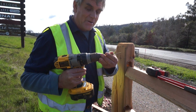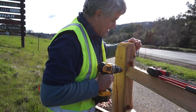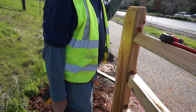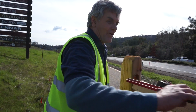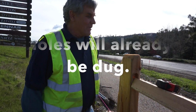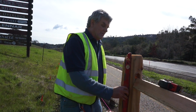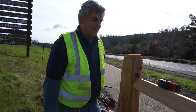So we're going to provide you with 3-inch screws and a drill. After you get your screws secured, the last thing you want to do is go true up your posts again. You're going to have wet cement because you're going to be going along. Somebody's going to be trimming rails, somebody's going to be digging holes, getting the next one ready. So while we put this one in, we move things around a little bit. So as you can see, that's level still, so that's good. We'll go back to our last post and make sure that's level.